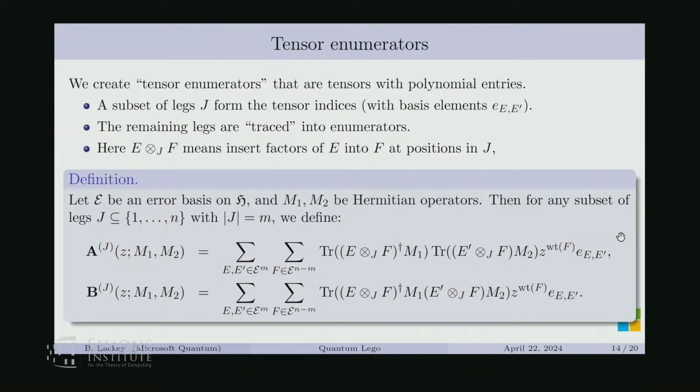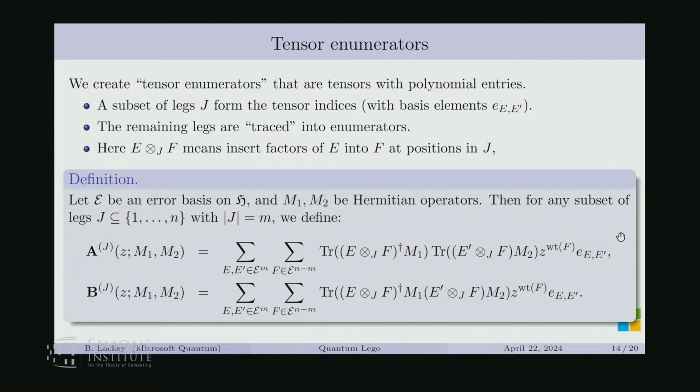Now we have to be a little bit clever on the basis that we choose for these. Before it was just a standard qubit basis. Now I'm just going to have to give them names. And so let me just call these basis elements E, and notice that they're indexed by a pair of Pauli operators. Okay, so for local dimension 2, each of these is going to be 16-dimensional. So we have a little bit of a dimension creep going on here.